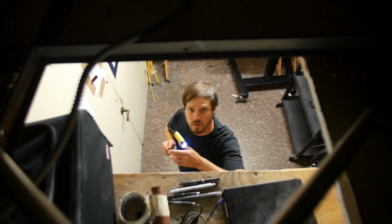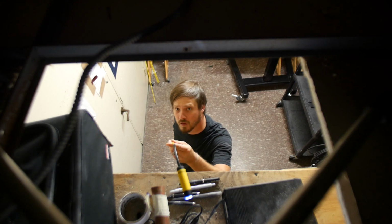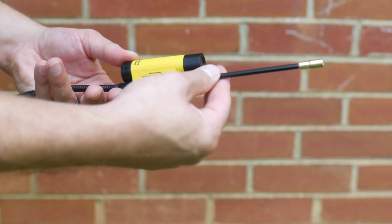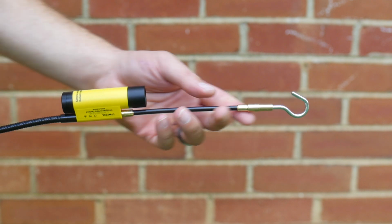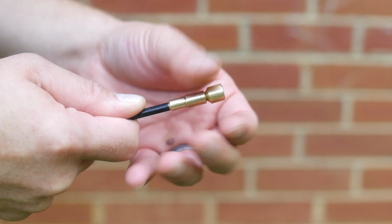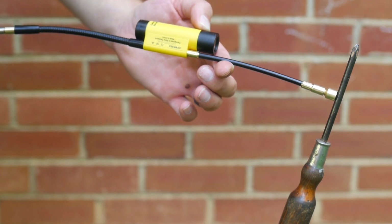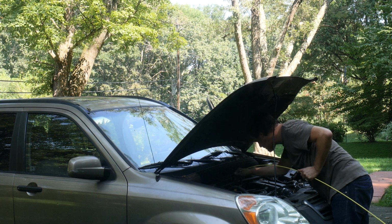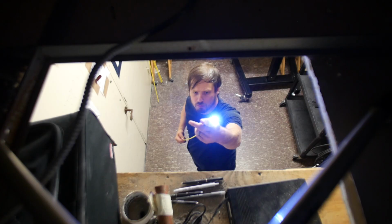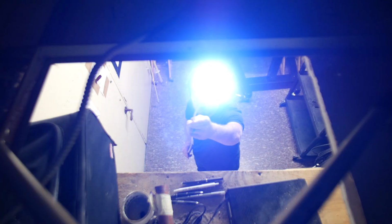In addition, it also includes a flexible gooseneck to get you around tight corners and odd angles, and a rod and a hook to attach to the front of the camera to help pull wires or things. There's even a strong magnet attachment included to retrieve a metal object or tool from the tightest of spots. Yeah, I know, cool. It's not just cool, bro, it's lit. Literally. It has a set of bright LEDs on the camera end that allow you to see in completely dark areas full of dad jokes.